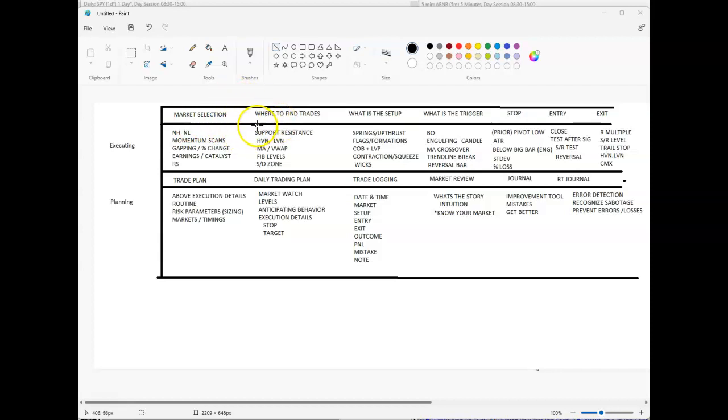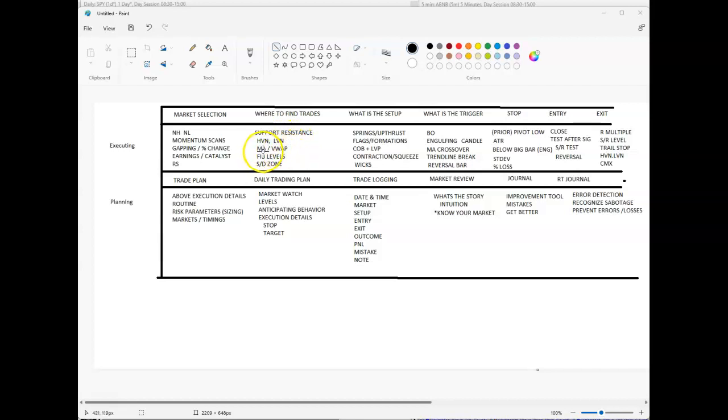This you have to ask yourself, have you answered this question, and have you acquired the skill of where to find trades? So typically these are the areas where you find trades. You have support resistance levels, which are just, everyone knows support resistance, so I'm not going to explain it. Others will use high volume nodes or low volume nodes. These are the profile traders. They will use high volume and low volume nodes, because they're always trading around value and the POC and stuff like that. So high volume node, low volume node, POC.